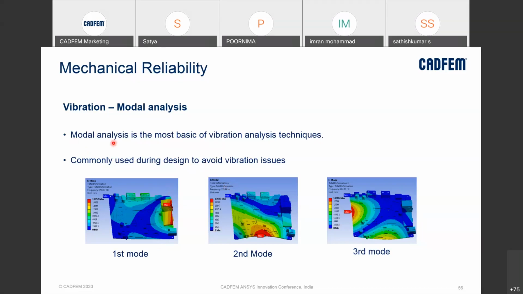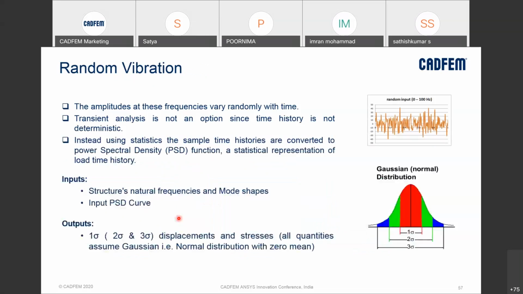So in order to handle that, we have to do the modal analysis for the basic vibration analysis, which is commonly used for vibration analysis. This vibration is also going to create some kind of impact on the PCBs or any electronic components. These are the external mechanical noises. There are random inputs, but it's a natural phenomenon. If we distribute these noises over different frequency bands and take the Fourier transform, it comes into a Gaussian curve. At different amplitudes and different frequencies we have random signals, and we bring out the power spectral density analysis. Instead of statistics in the sampling time, we convert it into the frequency domain and do the PSD analysis, because this is a natural phenomenon.